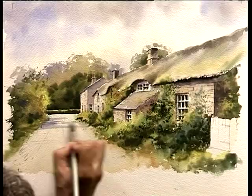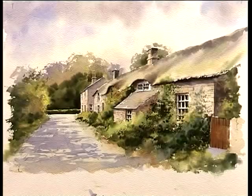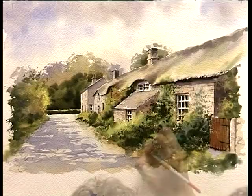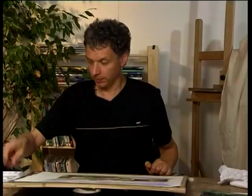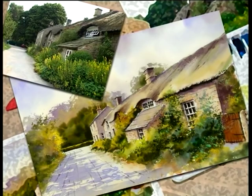Really it's just a matter of a few finishing touches now, remembering all the time not to get carried away and put too much detail in. We don't want to overwork it, so I think that's that for this painting. I hope you've enjoyed this video and it's given you the confidence to tackle buildings. We've looked at simplification to get the shapes down correctly, and we've looked at how perspective can affect the scene. Happy painting.